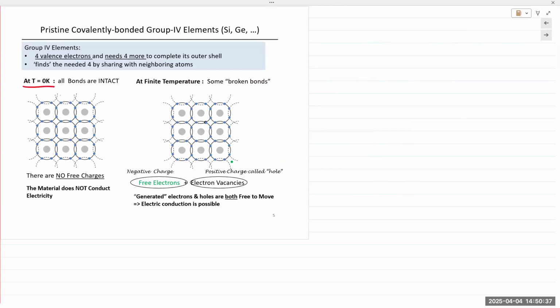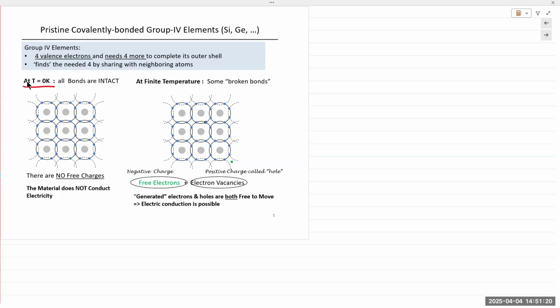So if you have a silicon lattice structure, each one of these is a silicon atom, by the way. It has 4 electrons in its outermost orbit, and each silicon atom shares 1 electron each with 4 neighboring atoms. Thus, they have a stable structure. They have 8 electrons between the 5 silicon atoms. So every silicon atom is sharing 4 electrons, and now you have a stable structure. At 0 Kelvin, everything's frozen in place. All the electrons are in their spot, around the nucleus. They are bound to the nucleus. They're not going anywhere.